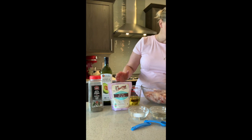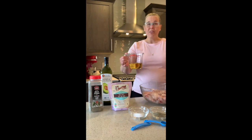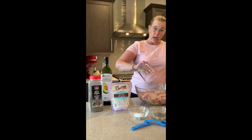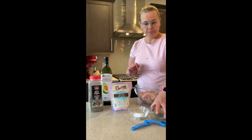Then the instructions say, add your salt, add your pepper, add your oil. We're using avocado oil. That's what the recipe calls for, but I'm sure you can use whatever oil you have in the house. So I'm gonna put 3/4 cups for my 3 pounds. If you were doing 1 pound, you would just use 1/4 cup.